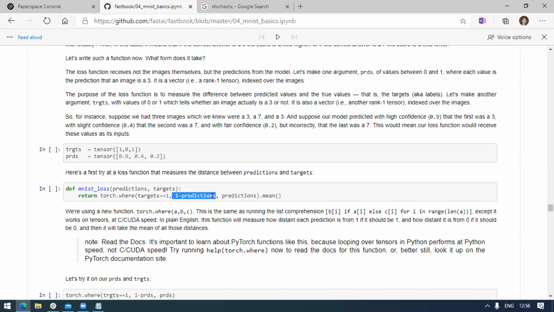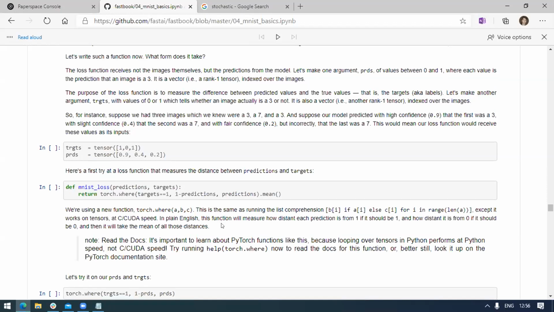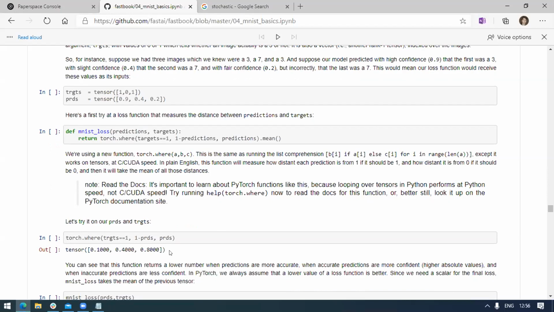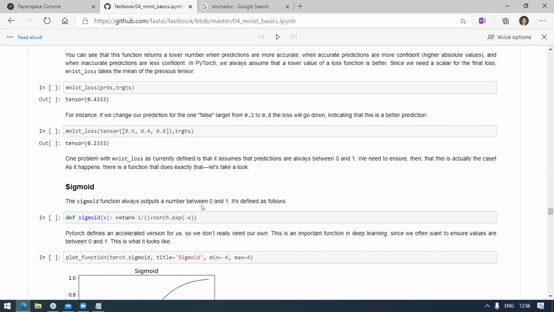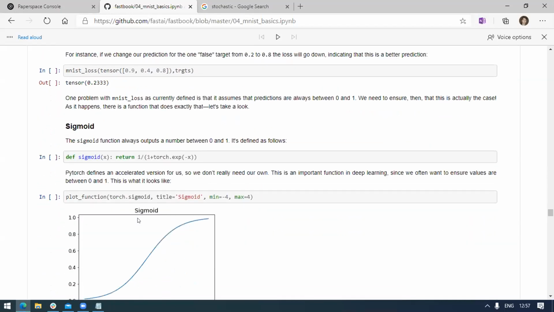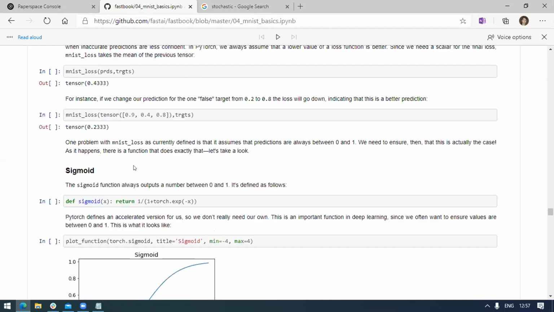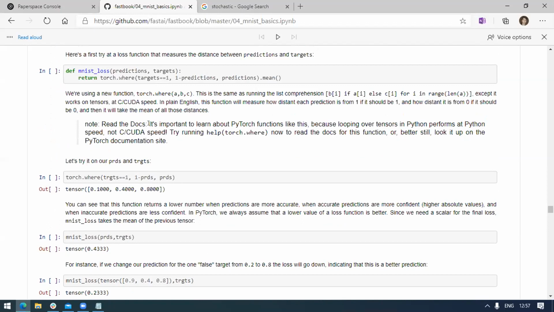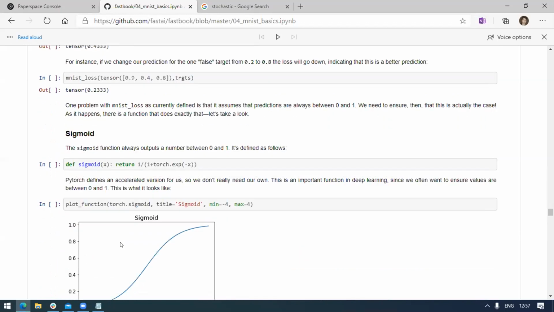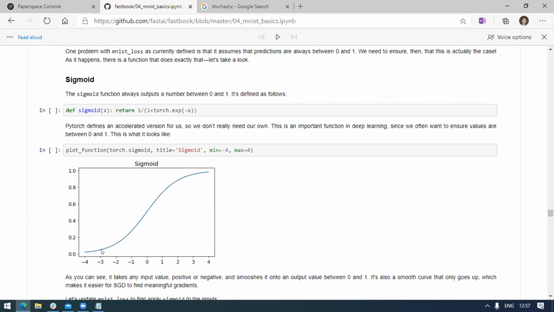If the target is a 0, it will also be 0.3. So we are saying how close our prediction is to the actual output, and that is what sigmoid does here. Whatever output we get from our matrix multiplication, we are mapping it to this range.